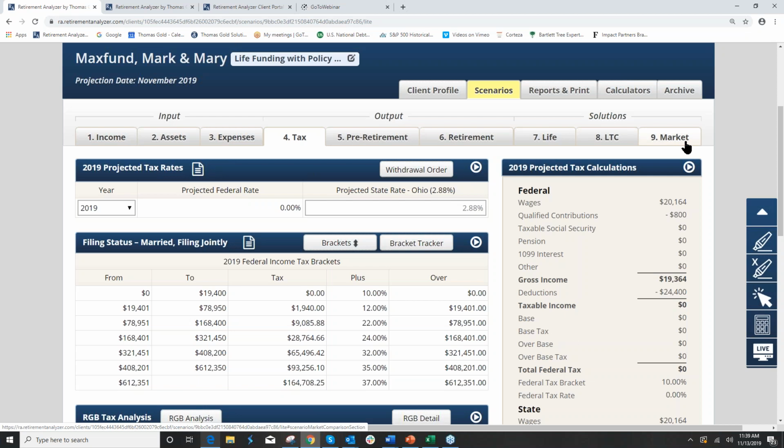Guys, if you're not using software, there's still a lot of us out there that don't. You got to change, okay? You have to do this. You have to be using a software program. And if you're using a software program out there that you use 1 page of the 30-page printout, you're not getting the most out of it. I'm not going to trash or say anything negative about any software, okay? But the one thing I know about ours is you'll understand every page and every tab of this software, right?